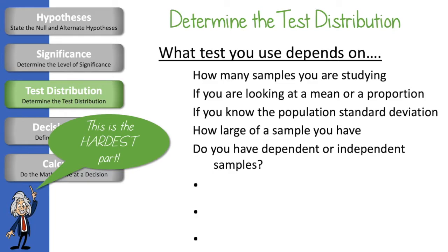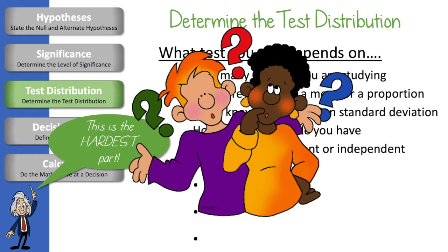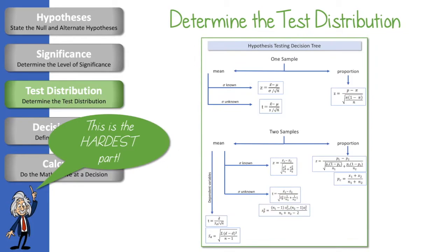I could go on. This is the part that leaves people scratching their heads, and there's no way I can cover every possible test in this video, let alone in this class, but I will give you a hint. I found it extremely helpful to make a decision tree of sorts for myself, like this. It gives you a great overview of what tests are available and when to use them.